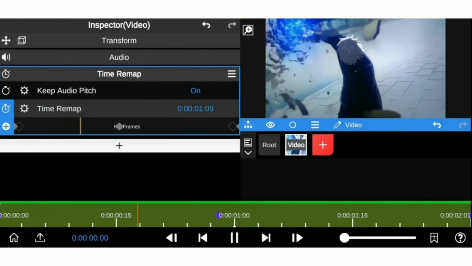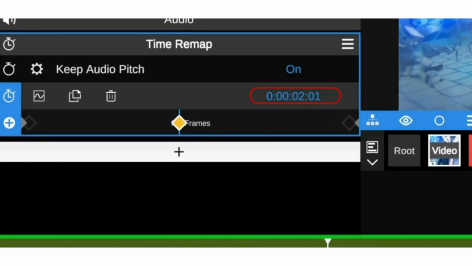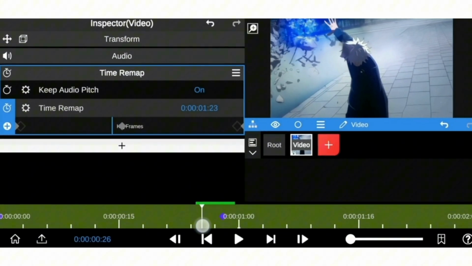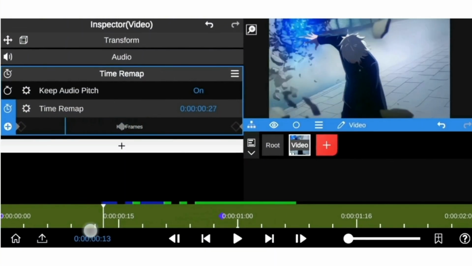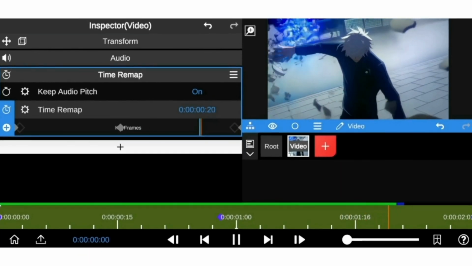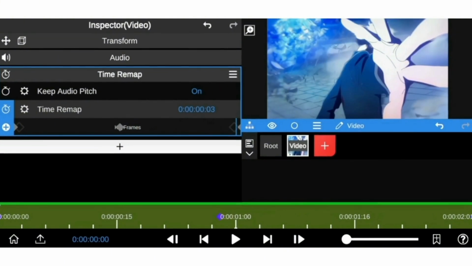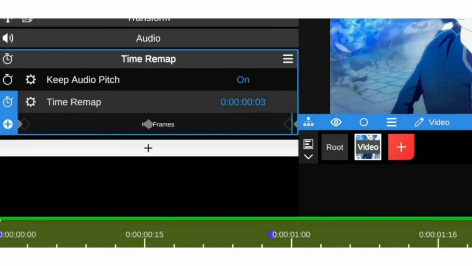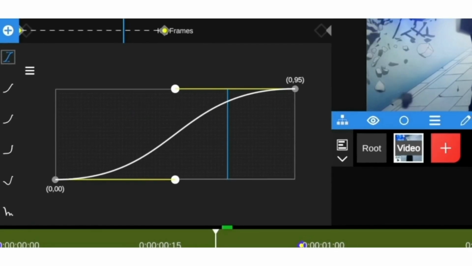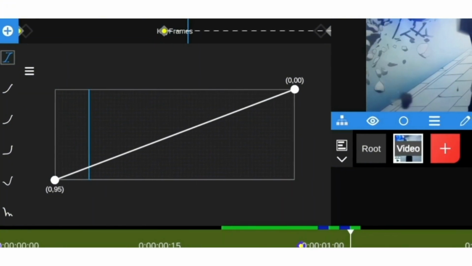I have spotted an issue with the keyframe at the middle, so we will click on it and lower its value down by a few seconds, just like I'm doing. There we go, problem solved. We are practically done with our time remap, but to make it more interesting, we will be messing with a few graphs. Open your graph editor and for the first two keyframes, add an ease out graph like I do. For the last two keyframes, we will use an ease in graph.